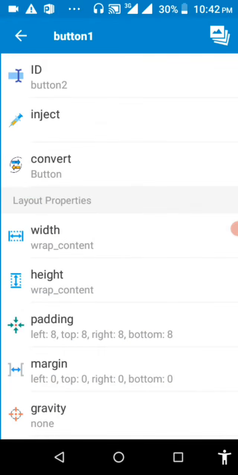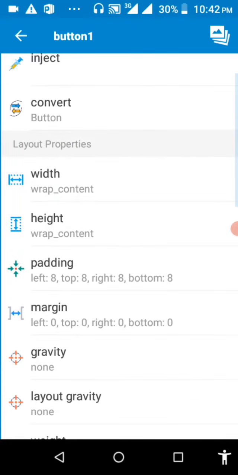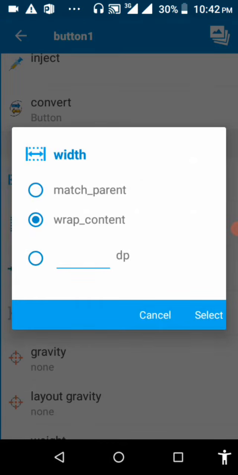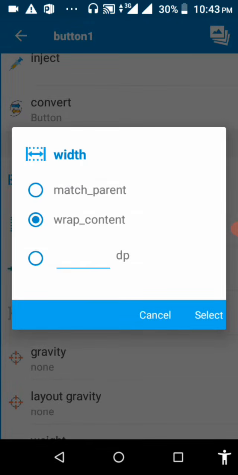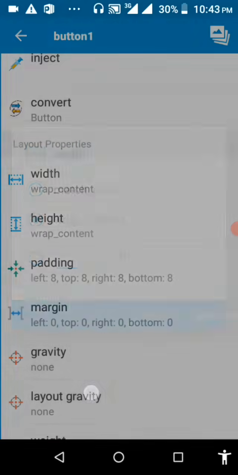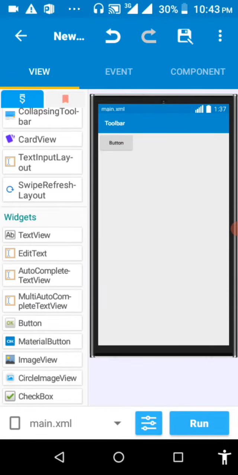Right, so this layout property section allows you to specify some layout parameters. Let's start with the width. We have 3 options to specify the width. By default, it is set at wrap content. Right, the wrap content is used when you want the width or height of the view to match what is being contained inside the view.